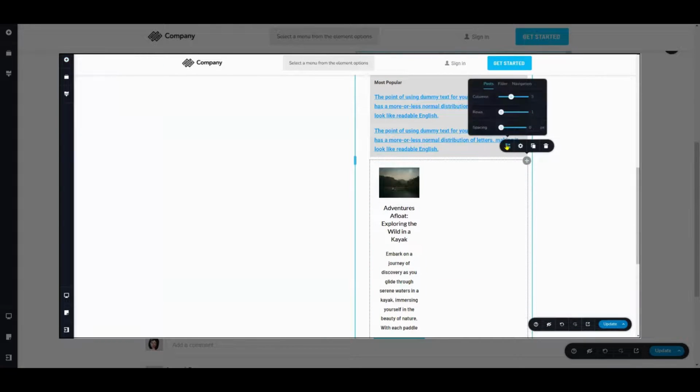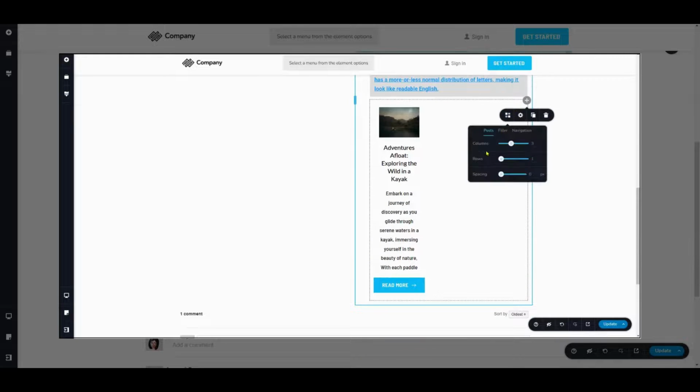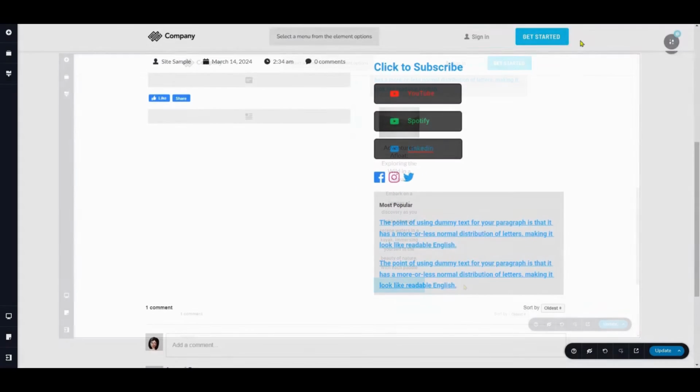Here, clicking on the caret and then the first icon will allow you to sort your content by various parameters, such as the number of columns, rows, and more. This feature enables you to organize your content layout according to your preferences and the specific design requirements of your web page. In the Filter tab, you can apply filters based on the content source, allowing you to include or exclude specific elements from being displayed. This functionality is particularly useful when you want to customize which content appears on your web page based on certain criteria. Additionally, there is an Order By option available, which allows you to specify how you want your content to be ordered. Now let's try to preview it.